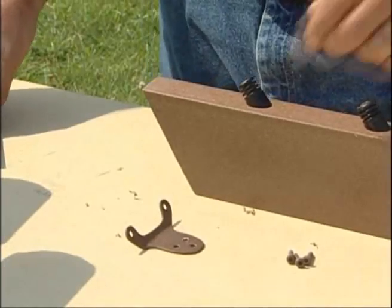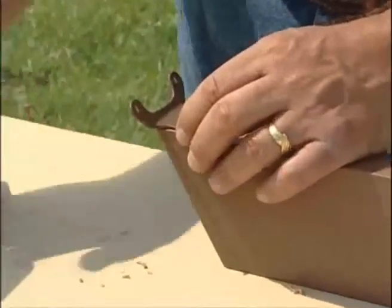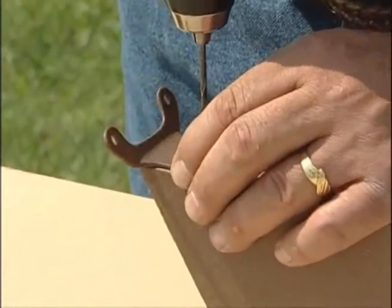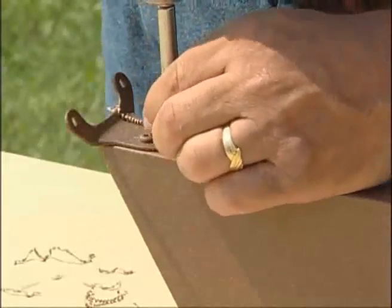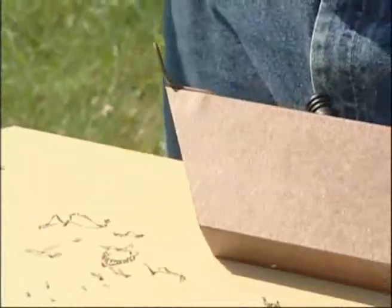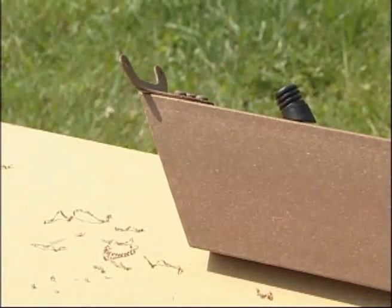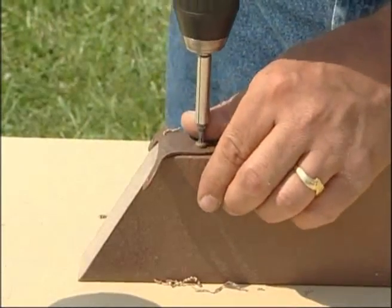Next, let's install the brackets at each end. Start by pre-drilling with a 9/64" bit at a depth of 3/4 inch. Using the provided 3/4 inch screws, attach the 4 brackets to the rails. The brackets at the upper ends will have the tabs turned up, with the brackets set into the relief cut you made earlier. The brackets at the bottom of the stairs will be installed with the tabs facing down.